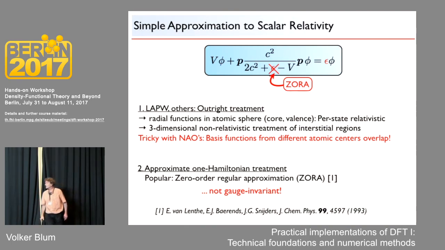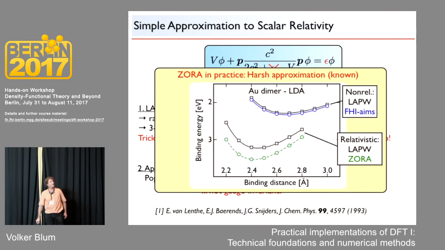And as written, it's basically useless because it destroyed a property of the Schrödinger equation that we usually have, which is that everything depends not on the absolute level of the energy, but on the difference between energy and potential, E minus V. This is implicit here on both sides, but here we've destroyed this, and this causes problems. So if you try ZORA directly, this is FHI-aims versus WIEN2k, an all-electron code, for the gold dimer binding energy curve. Non-relativistically, they basically agree, except the result is totally wrong. The correct relativistic result is here, but an implementation of this straight ZORA gets you far away.